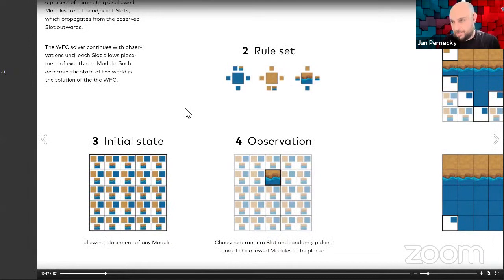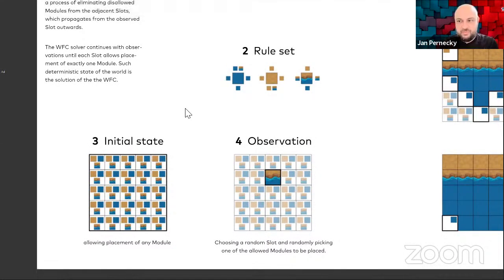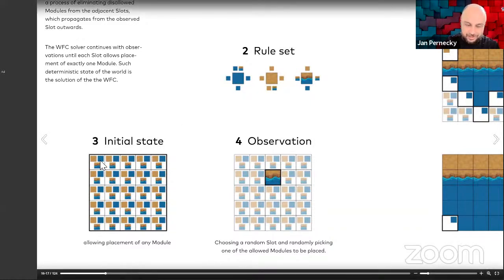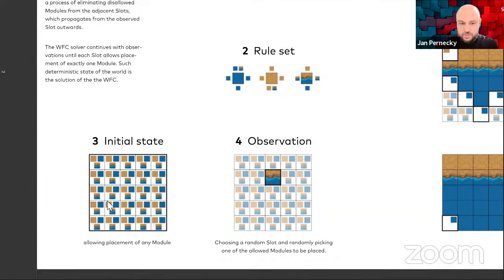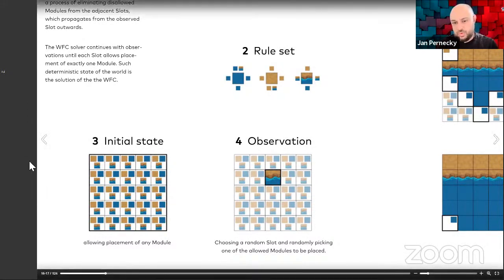So what wave function collapse, the original algorithm in the core, in the center of Monoceros, is doing is that initially it doesn't really take an empty envelope and fill it. It actually does the opposite. It takes a completely full envelope, where in each grid cell here that we call a slot, each slot at the beginning offers a possibility to place any module. So in each of these slots, you can have either the land or the sea or the coastline, and you don't know which one you should place. What wave function collapse is doing, it's removing the options as you start putting the modules into the slots.